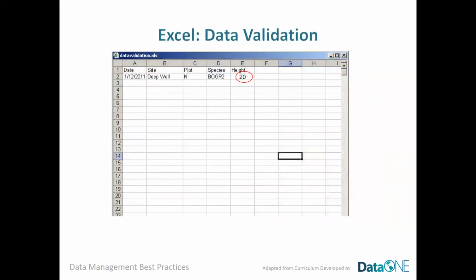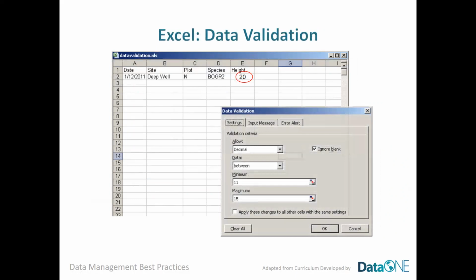Here's another example. In this example, the height variable has been defined to contain values only between a minimum of 11 and a maximum of 15. So you see here that if someone tries to enter the value 20, then because this cell has been defined to only accept numbers, integers, that is, or decimals, it would allow decimals between 11 and 15.